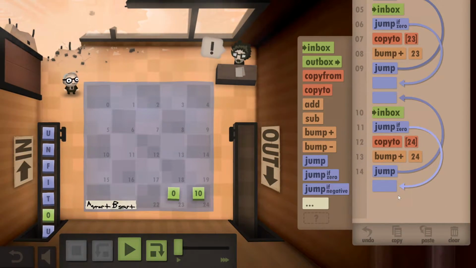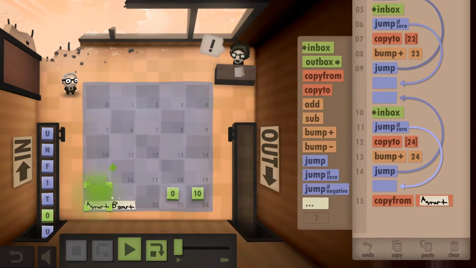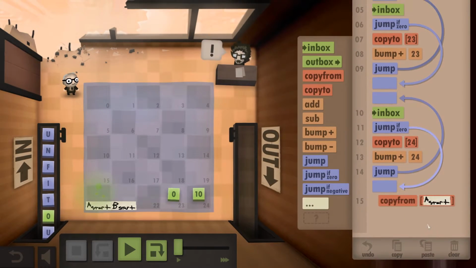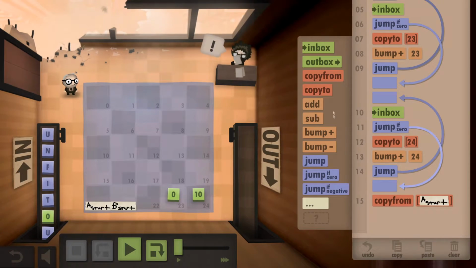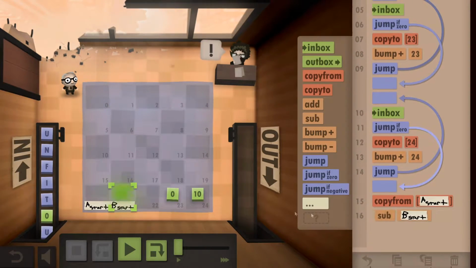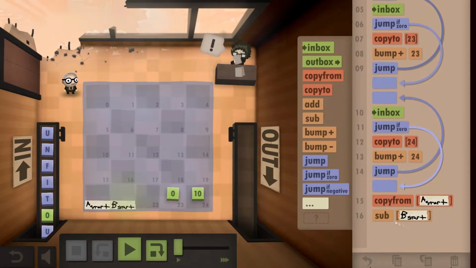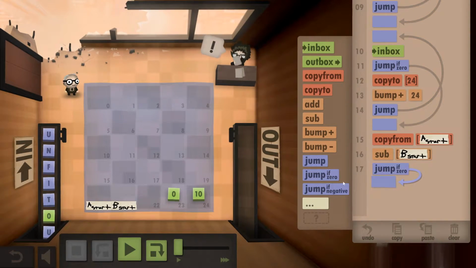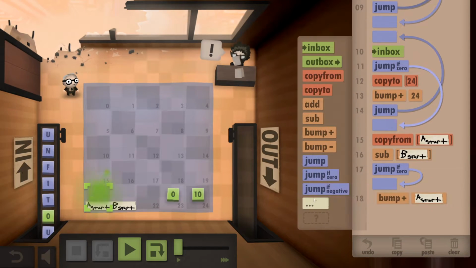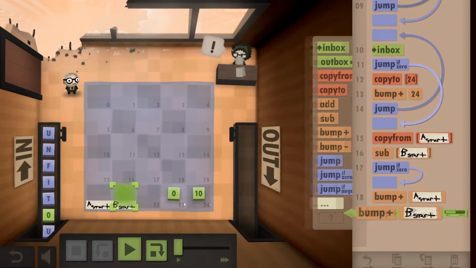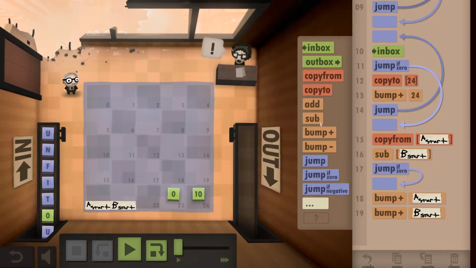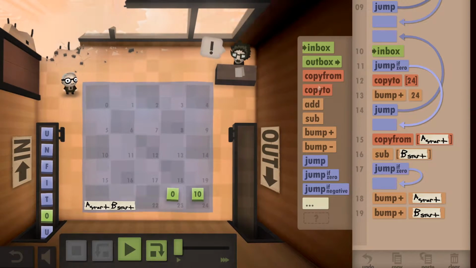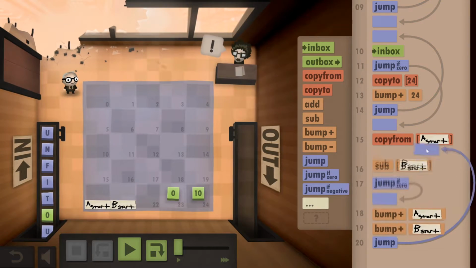So we want to, first of all, pick up, so copy from A start, indirect, and subtract B start, indirect. And then if that's 0, we want to bump up A start and bump up B start, and then we jump back up to here.